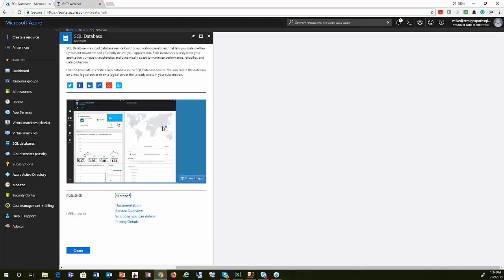So almost every service you build here, you'll see documentation and overview and pricing details and examples before you even create it. I won't click on those, but this is true for just about everything you can create. Every resource you could possibly imagine, you can do here. And if you don't have an Azure account, if you have MSDN, you probably already have credits. If you go to azure.com, you can sign up for a trial. If you don't have MSDN, you've not had a trial before. We're going to click Create.